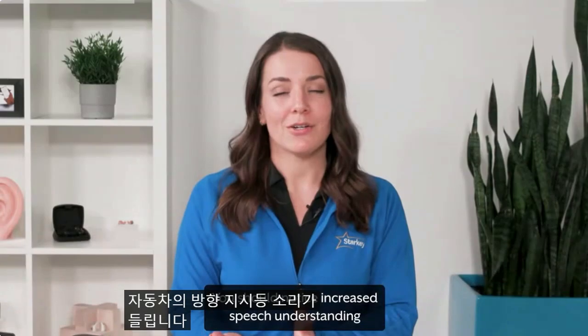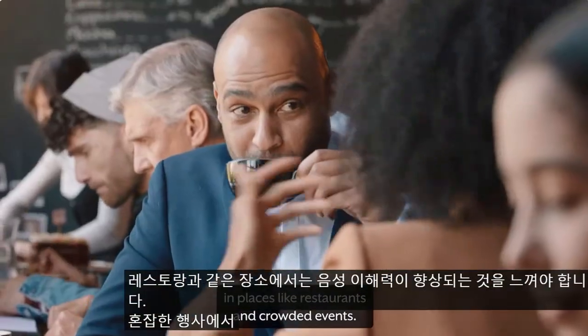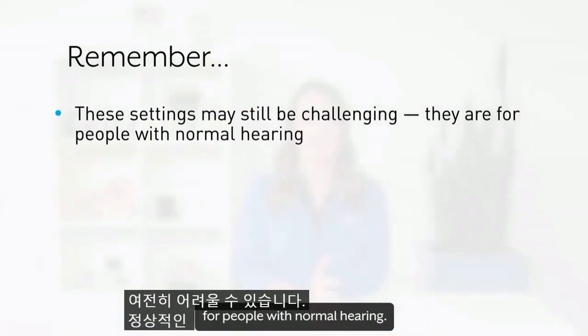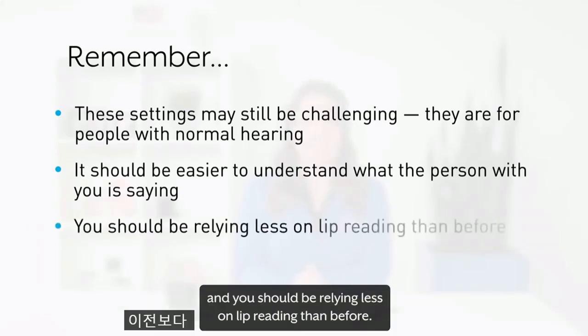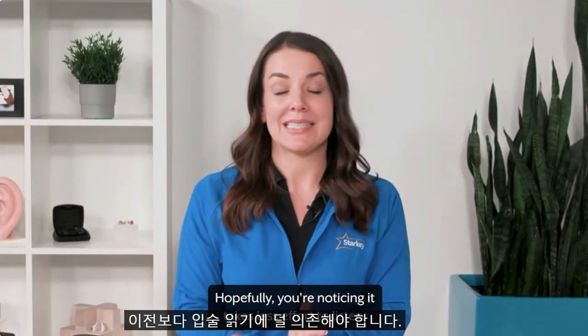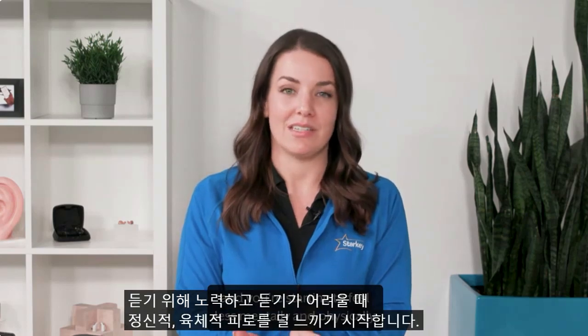You should notice increased speech understanding in places like restaurants and crowded events. These settings may still be challenging. They are even for people with normal hearing, but it should be easier to understand what the person with you is saying, and you should be relying less on lip reading than before. Hopefully you're noticing it takes less effort to listen and you're starting to feel less mentally and physically fatigued.